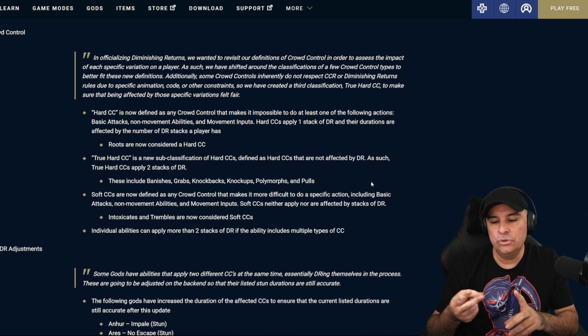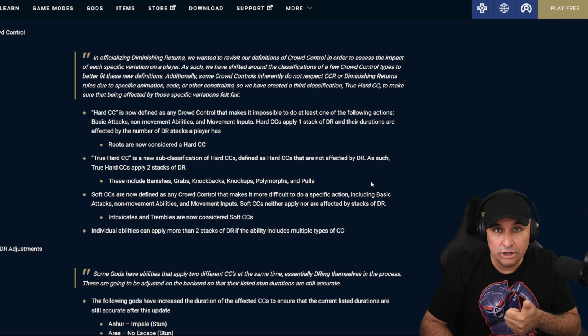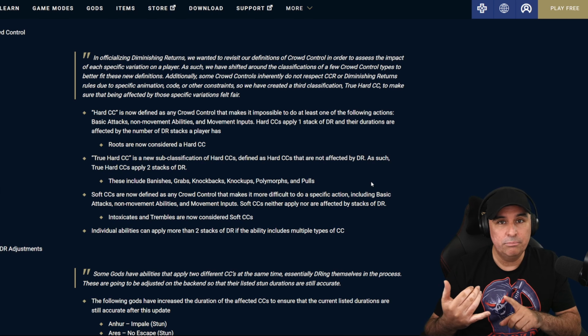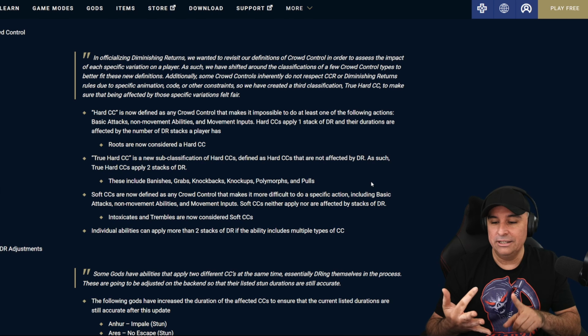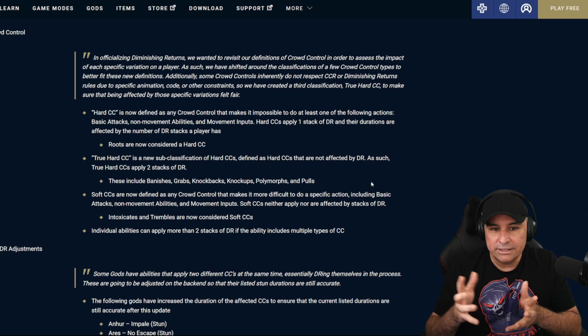Now there's 2 ways, again, diminishing returns. Either you're going to get hit with a hard CC, which is going to be a stun or a root, or you're going to get hit with a true hard CC, which is going to be everything that's not a stun or a root. So that's going to include pulls, yeets, knockups, you know what I'm saying? Banishes and grabs and polymorphs.